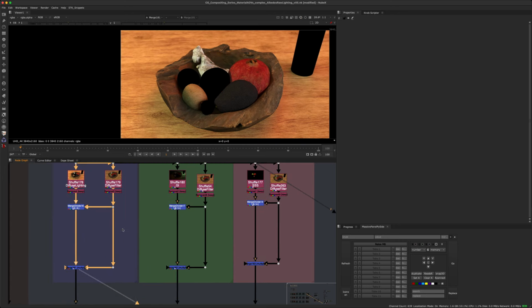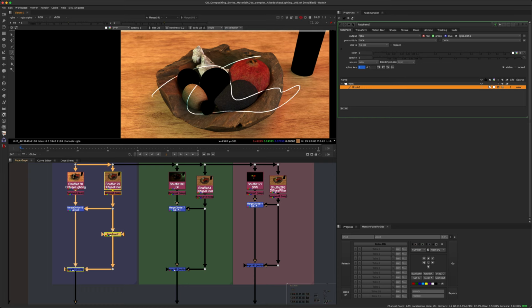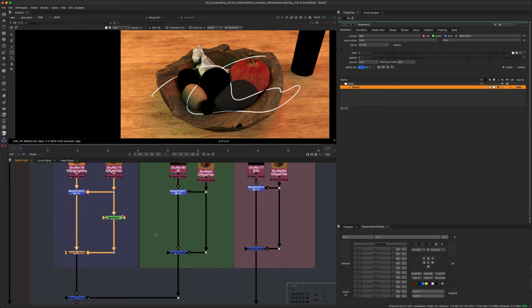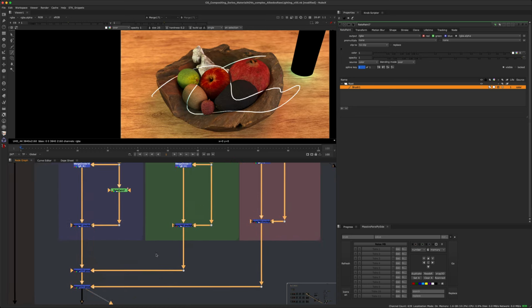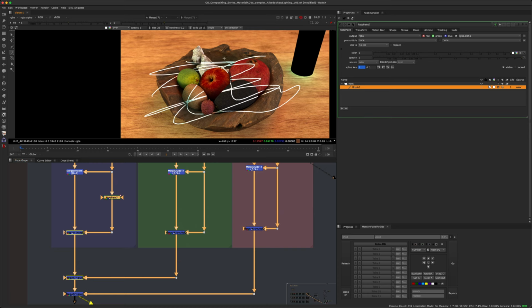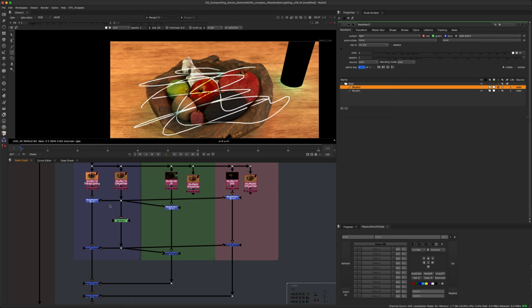If you were to make a change in one particular area, let's say this one here, you would only be doing that to one of the diffuse albedos. So you'd be breaking it, because that effect wouldn't be showing up everywhere. You see, I'm missing it now from the subsurface scattering. So it's better to have it piping from one place, so that when you make the change, it applies to all the passes at once, and you don't have to worry about making the change in multiple areas.